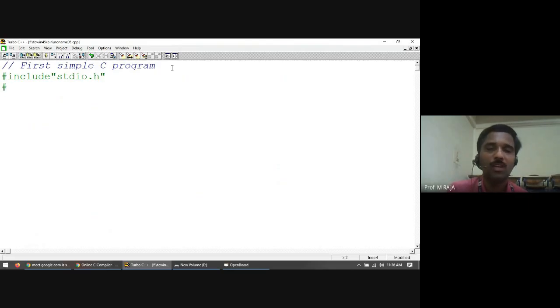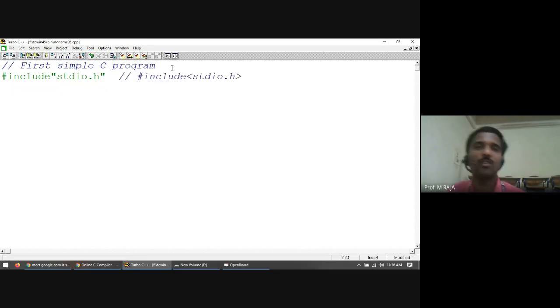For example, #include less than stdio.h greater than, or #include space less than stdio.h greater than. All are the same, so you can use any of these versions: #include stdio.h in double quotes or #include with angle brackets stdio.h.